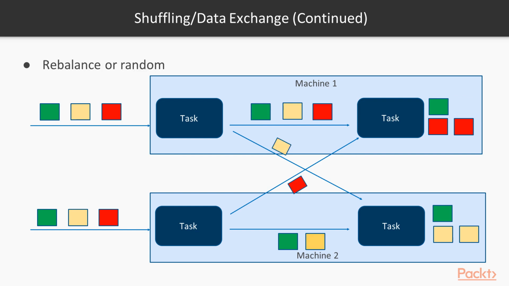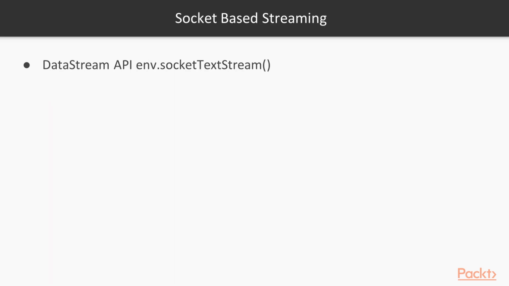The fourth one is called rebalance, which is pretty much random, because you just say, okay, I want to rebalance it because you don't know what's really going on. You're getting a bunch of events and then you say rebalance. So that does a random repartitioning such that every machine has a similar number of events, but there's no real guarantee of anything really. That's why it's called just rebalance or random. Anything can happen, but you're just trying to scale up the processing system. That's the intent here.